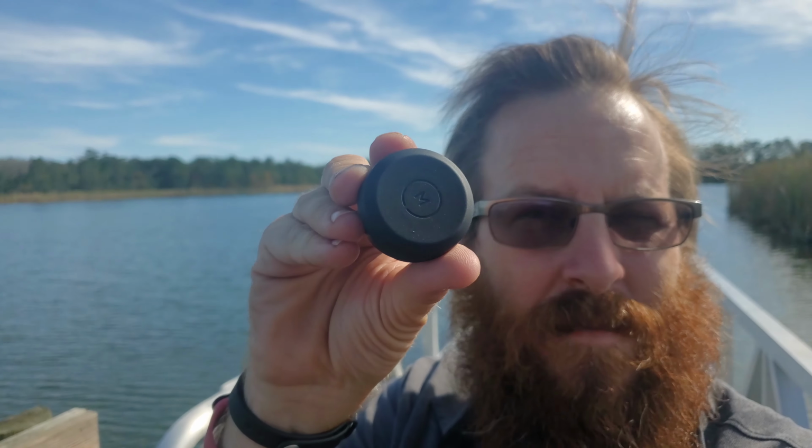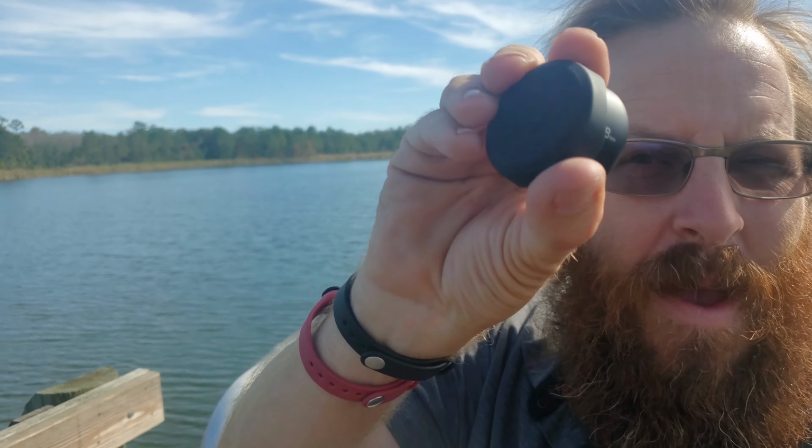Alright guys, now we're out here, we're gonna test out the Moment telephoto lens, the 58mm. Let's put this baby on and I'll show you how it looks. Alright guys, and here we are with the Moment telephoto lens. How's it look? I'll see how it looks when I go to edit it, but how's it look on your end?